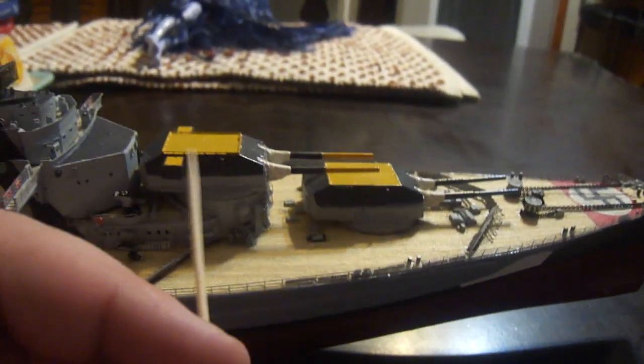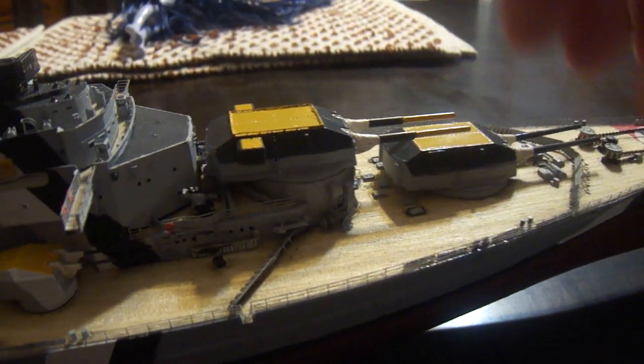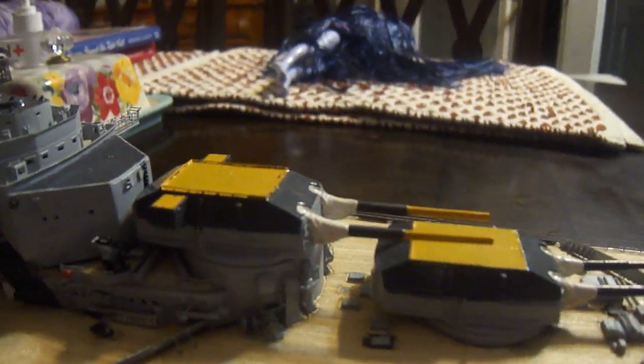And once I got them all painted and got that done, those just slide in there. You put them on, you twist them on, and that's it. They're not glued. So, those guns are on. And then those are on.